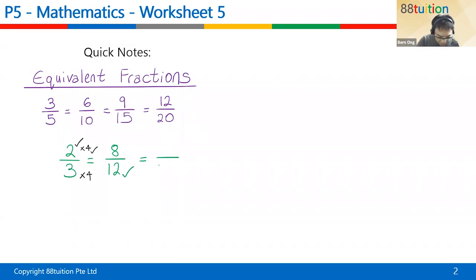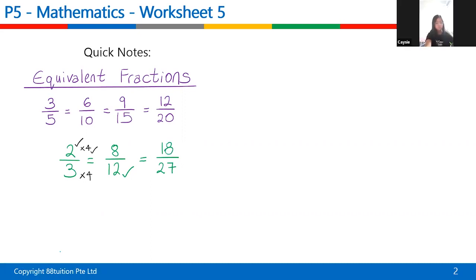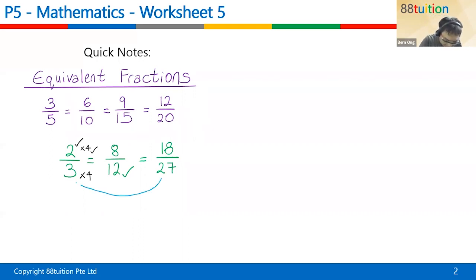All right. And now, Zara, this is for you. Wow. This one is 2 over 3 equals something over 27. Okay, tell me, what's the answer for the numerator? 18. 18. Very good. How do you get 18, Zara? Can you share with me? 27 divided by 3 is 9, so 2 times 9. Very good. Your division very powerful. You always start from the back towards the front. You will say 27 divided by 3 is 9. Therefore, 2 times 9 must give you 18, right? Very good. Good job.